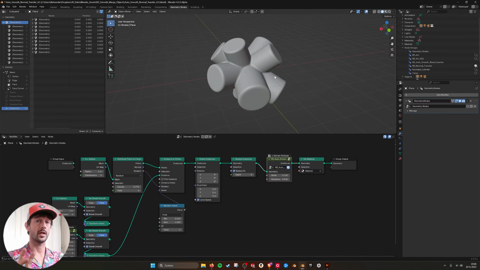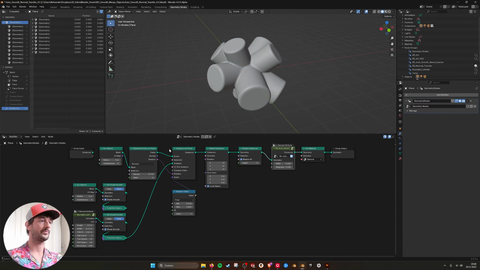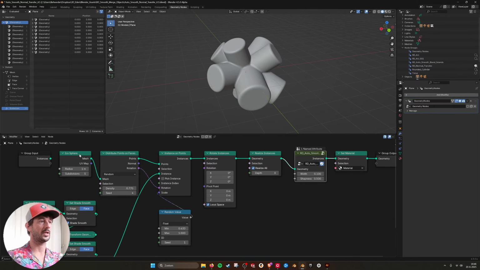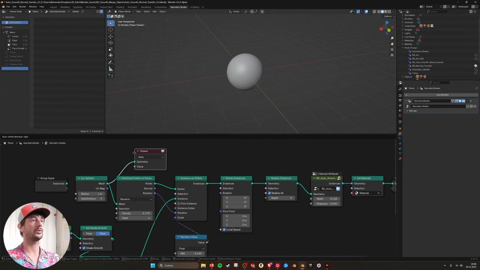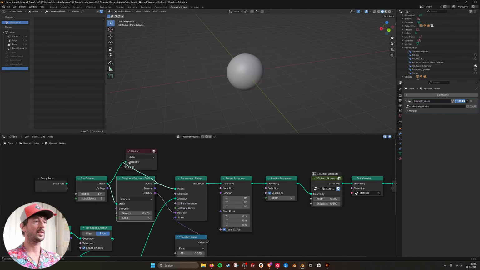So you can have a lot of instances or just separate objects that are intersecting, and then you can give this blended normal edge to all of them. So what I'm doing here is I'm using an icosphere. If we go into viewer node, here this is the sphere, then I'm projecting all these points onto them.